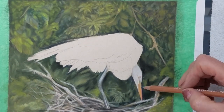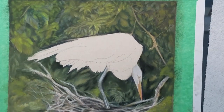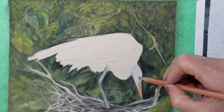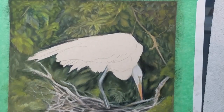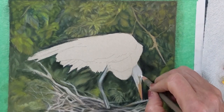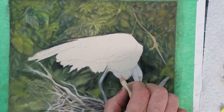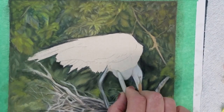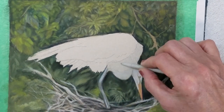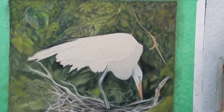This is a small area to work in, so I do rely on my pastel pencils and small blending stumps to create the necessary shading to the bird. In addition to using the light gray pastel pencil, I will also use darker shades of gray and light blue and also some slate blue to create the shading in the bird's feathers.